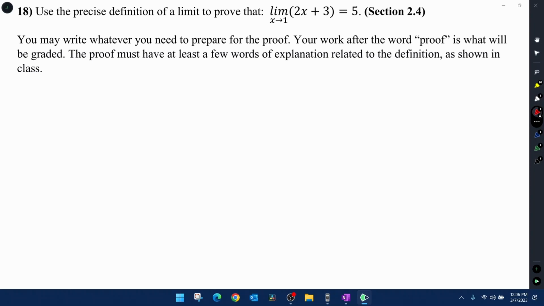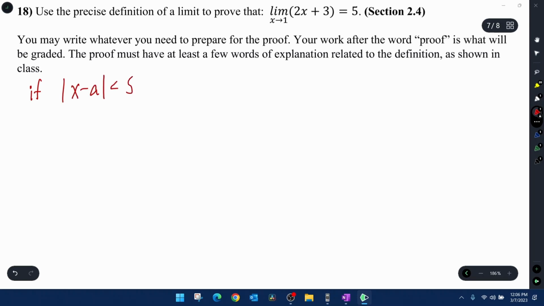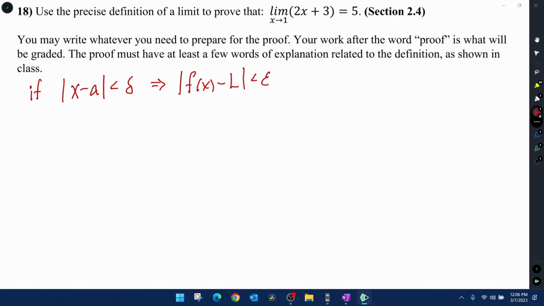So the delta epsilon proof said something like if the absolute value of x minus a is less than delta, that it implies that the absolute value of the function minus the limit is less than epsilon. Do y'all remember that part of the definition? Precise definition of the limit, okay? So what we're going to do is start with what we need to happen and determine what we need to make it happen, okay? What we need to happen, I'm going to call this my scratch work.